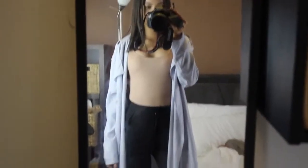This is a Nookie dress. Then I have some really nice black pants. These are long-legged black pants and they kind of flare out a little bit at the bottom. They are high-waisted and I think they're very, very flattering. The next thing I got from White Fox Boutique is something that I'm absolutely obsessed with. I got this baby blue trench coat.